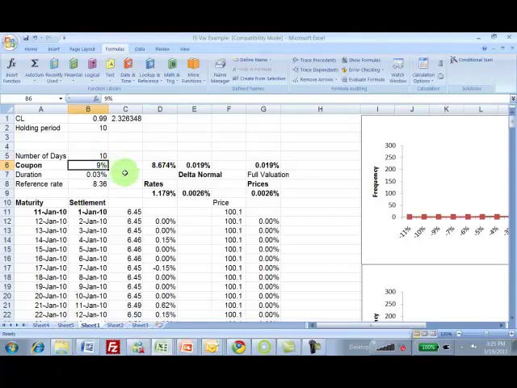However, the likelihood of any price risk or market risk on this bond is now very, very low. Even if you took yield suddenly from 8% to 30%, because you're only looking at 10 days, an additional 10 days worth of interest, the overall price impact as far as the bond is concerned is not going to be significant. But if you look at the rate var calculation, you look at this number 1.179 and 8.674, it suggests otherwise. It suggests that the bond still has about 8.674% as a VaR estimate.